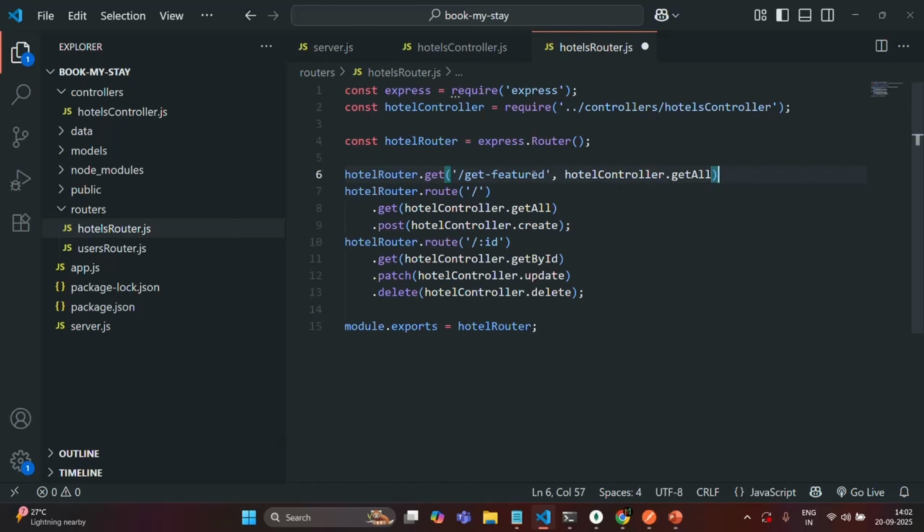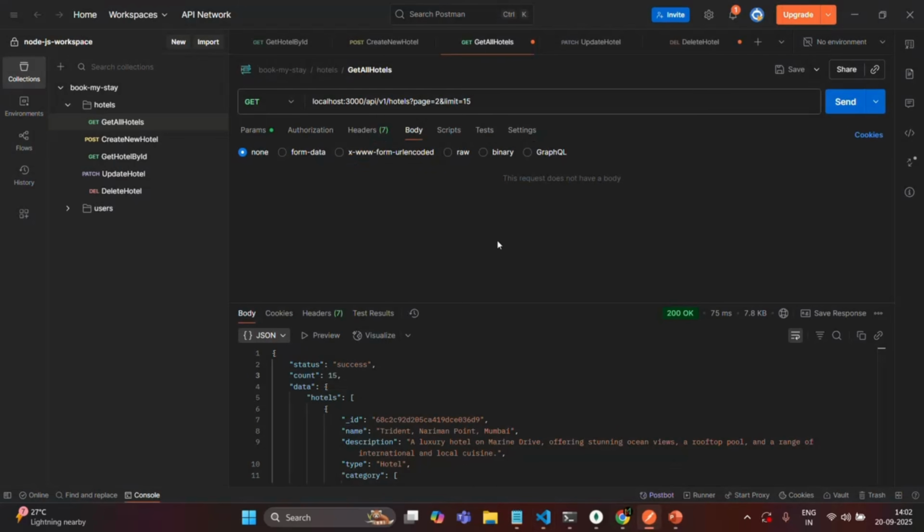But with this request, I also want to send some query parameters. So for example, let me copy this. Let's go to Postman. And now I want to make a request to root URL slash API slash v1 slash hotel slash get featured. And with this request, we always need to send two query parameters in the request URL.